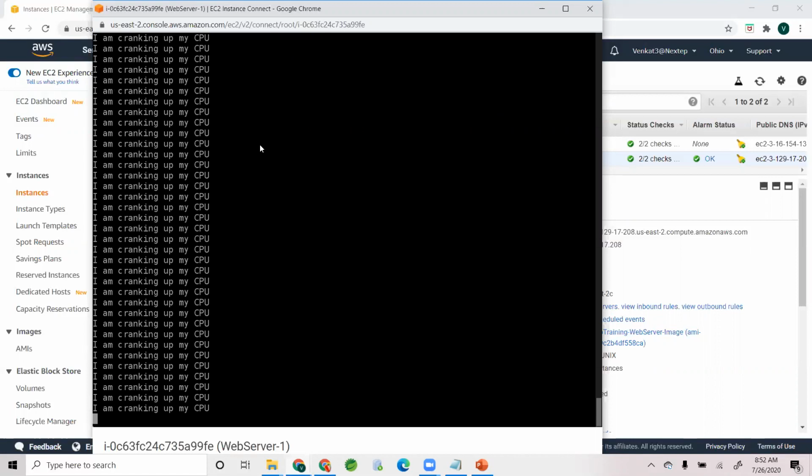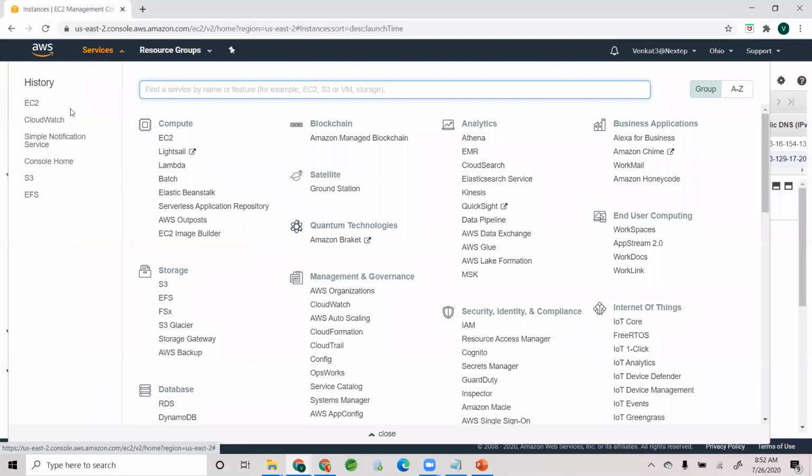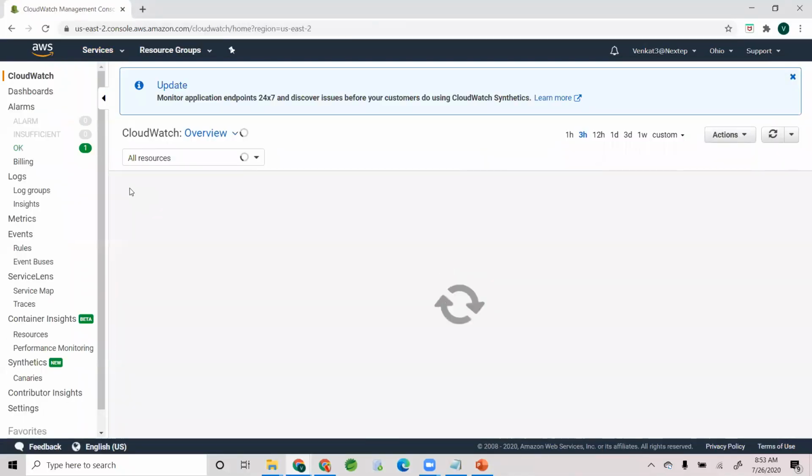It's going to echo this one infinitely: I'm cranking up my CPU. It's going to write to the disk continuously, infinitely, because I put a while true. While loop forever. So I wrote an infinite loop. That's all there is to it. And let's give it a couple of minutes. What happens is this instance is getting cranked up now, and your CloudWatch will be watching it. So you can go take a look at it.